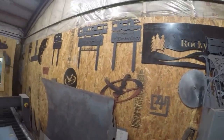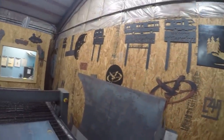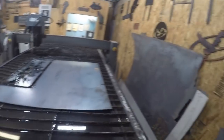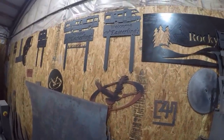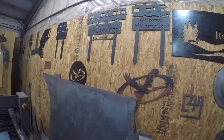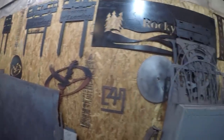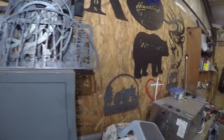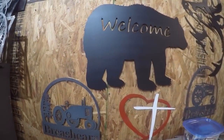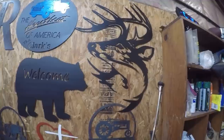So now guys, I'm gonna show you what they built so far. First, this is what they built, cut from the plasma cutter. This one, see them guys, that's what they cut from this plasma cutter. This is for the mailbox, that's what you're gonna order if you want it cut like that for the mailbox. And that one, if you got a resort, that's what you're gonna build. But order this one. And here is the deer head.